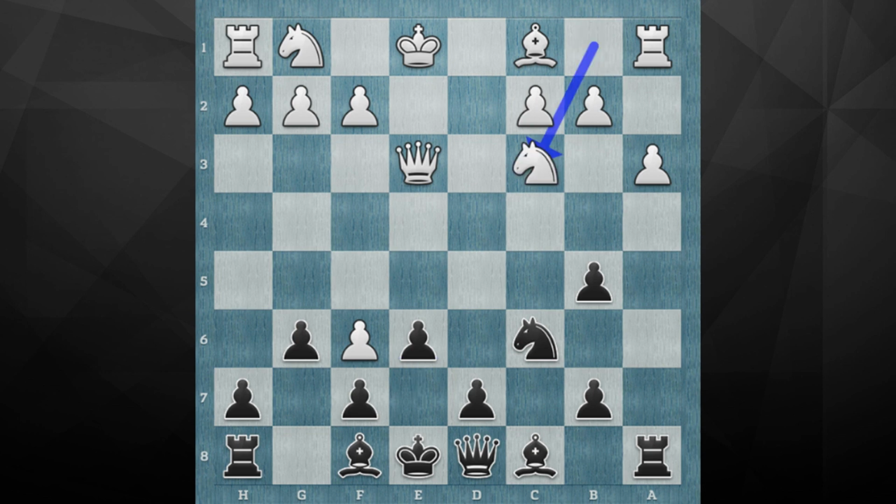The idea, of course, is if black takes on f6, white is intending to take on b5. Here in this position, black can play a strong move, b4. Now, white cannot take because of the pin, the rook on a1. So white has to move the knight. And he has to move it in such a way that he does not lose f6. So white went knight b5. Now queen takes f6 is not possible because of knight c7.